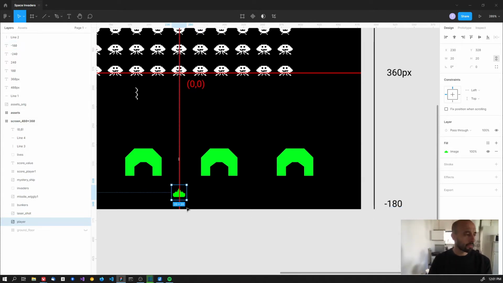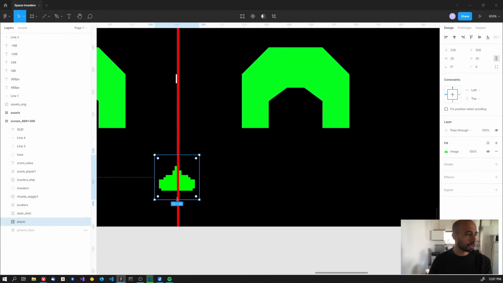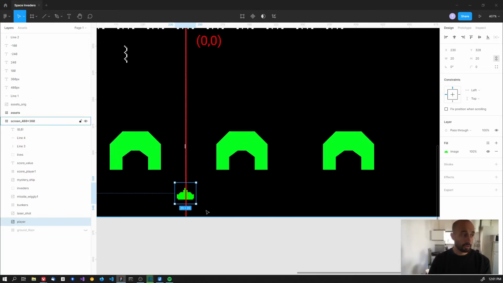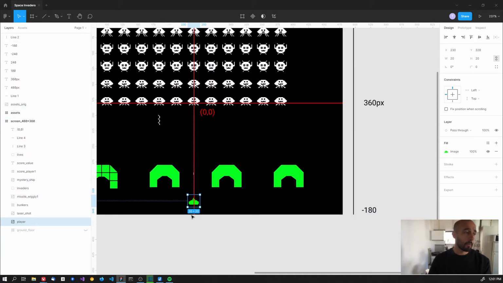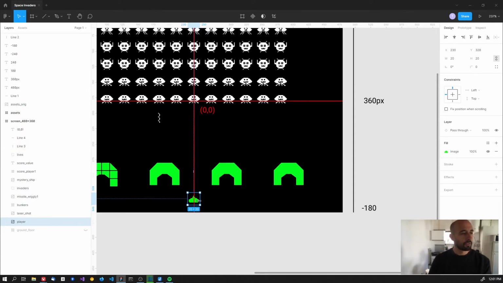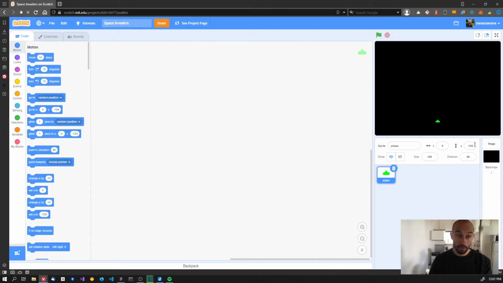But 180 minus 12 would give us the point here where the sprite begins, like the bottom of the sprite. And in Scratch, the position of the sprites are also exactly in the center. So if our sprite is 20 by 20, it means that the position of our player is going to be 180 minus 12, we are here, minus 10, we are in the center. So 158, if I'm not mistaken.